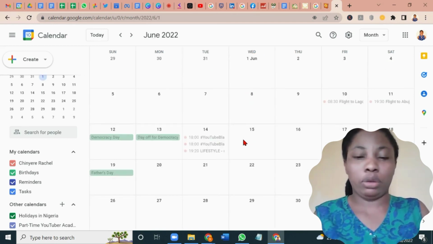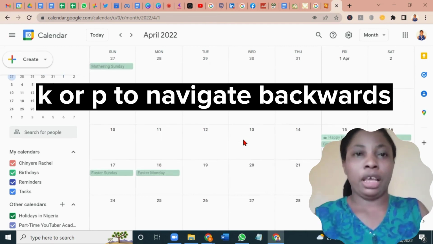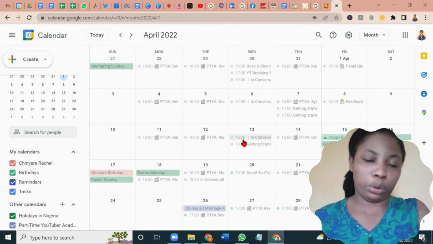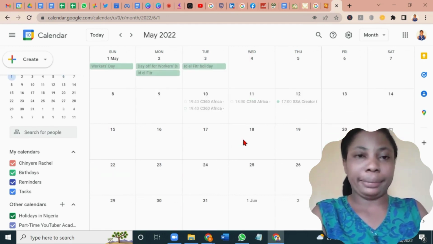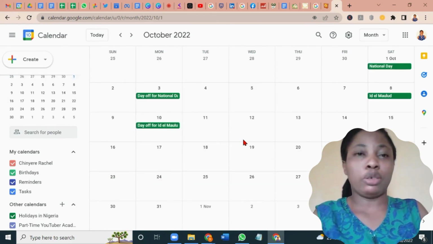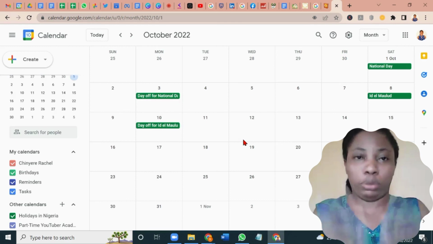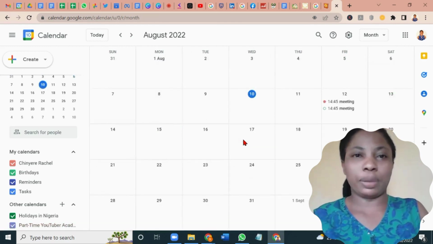If you want to navigate backwards, you click on K or P. If you want to navigate forward, you click on J or N. So just that way, you're moving around. Also, if you want to go back to today, you just click on T. It has brought us back to today.